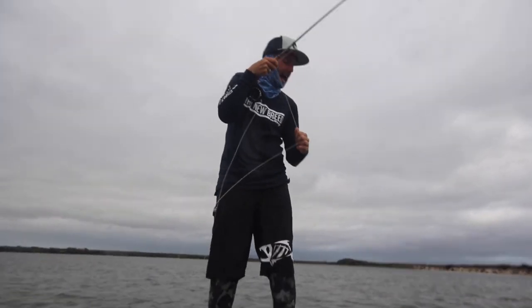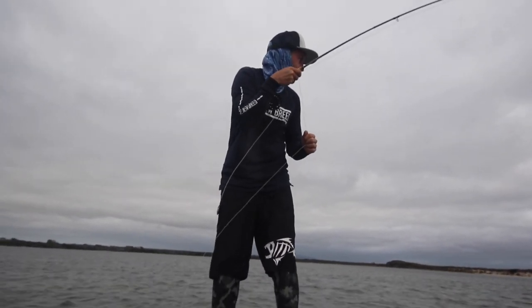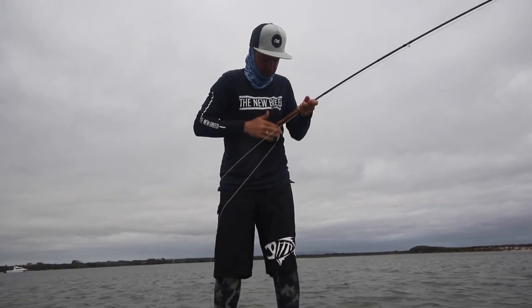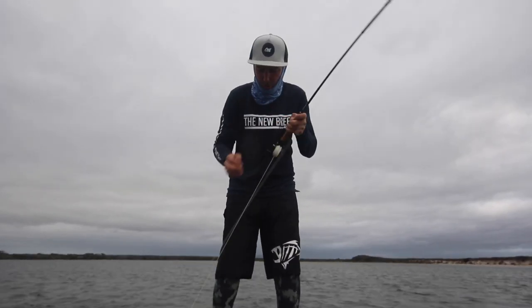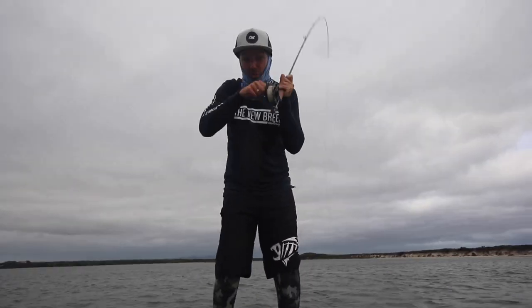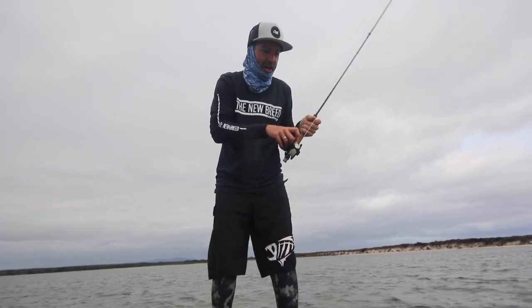Straight across the flat. This is wild, man. You can see why I love my saltwater fly fishing. These things just barrel. He's doing a loop right around behind me now. I'm gonna get this fella on the reel, I think. I don't know if he's big or small. He's just running, doing loops around me, pretty much. Shit. This is what you call fishing. Fishing in reverse. I'm gonna have to try and get him back around this way.